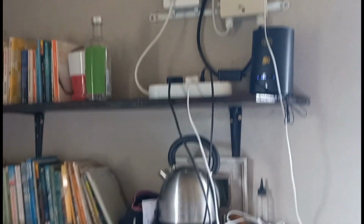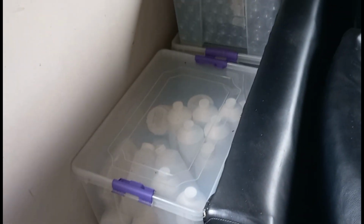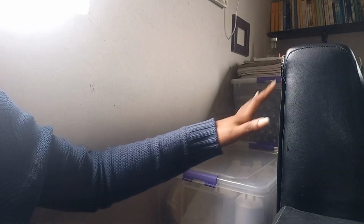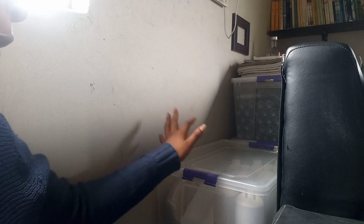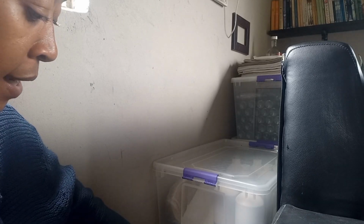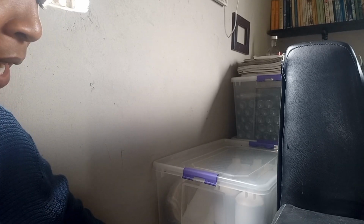And then I've got my router over there. And then behind here, I've got these. Everything in here is quite dusty, but I decided to keep these over here because I didn't really want the couch leaning against the wall, but also I didn't want to waste square footage by just not using this. And also I didn't want to keep these in the cupboard because then it would take up too much space. So I've got oils in here and under here I've got more waxes and powders.